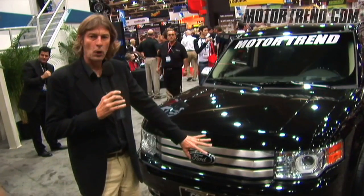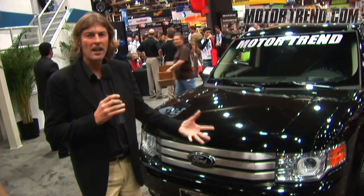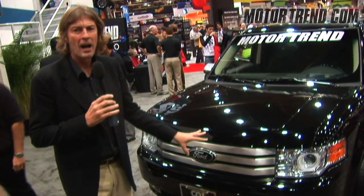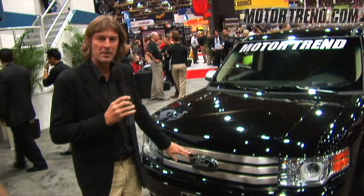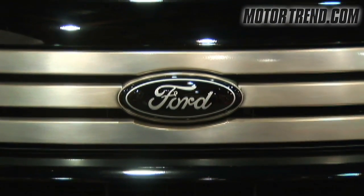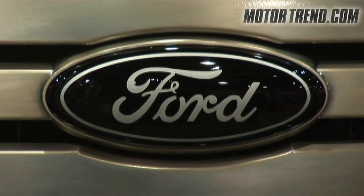The finishing touch, of course, is the satin finish version of the 3-bar grille. And in fact, the guys at Galpin think that there might be a demand for customers coming to their custom shop to get this sort of treatment to their Flex. I'm not sure they'll go this far though. We've got a black oval. This is a black label Ford.